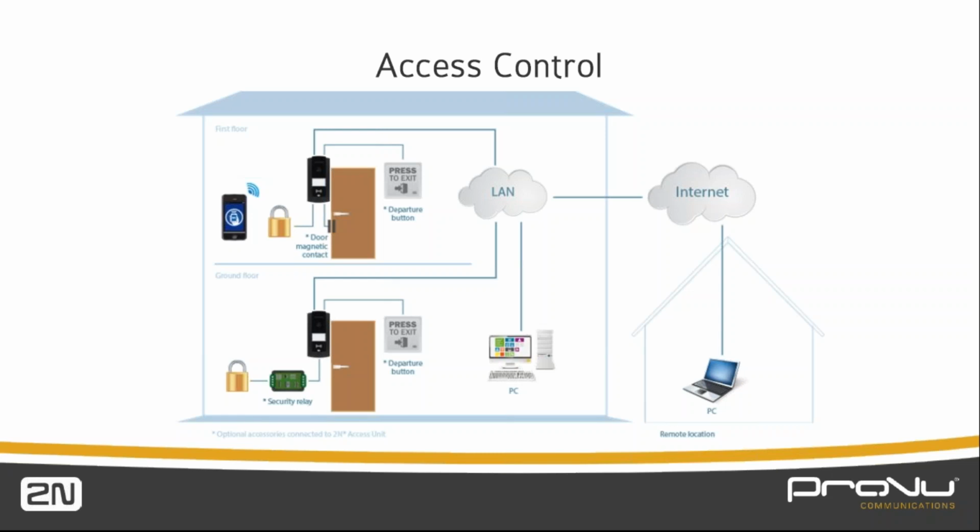And so if your criminals are clever enough, they can basically just put a 12-volt signal straight down that line and open the door. So it's a part of any intercom system or entry system. So we developed the security relay to protect the door mechanism. Obviously we've got the tamper switch on there as well. So from a physical security point of view, we can protect the lock and we can protect the covers, which protects your network from having an endpoint at the edge of the field. So good question. Thank you for that.